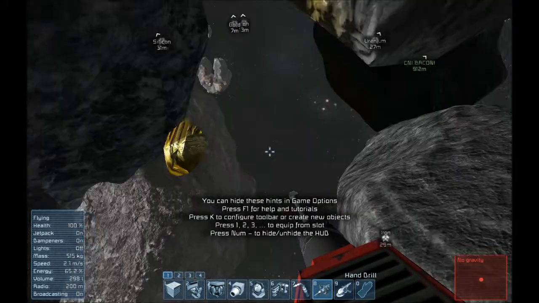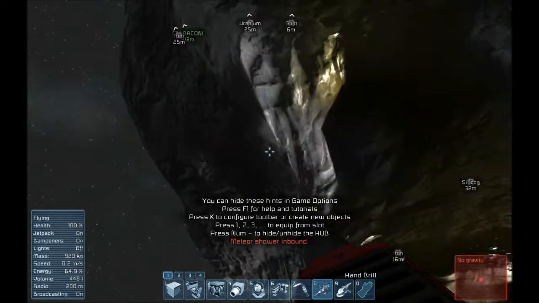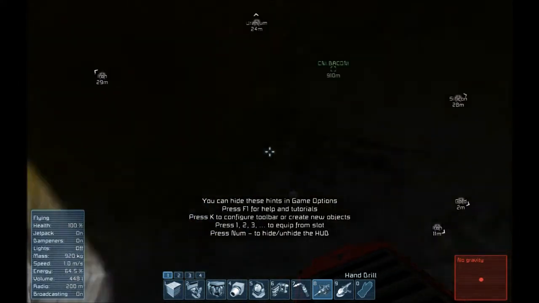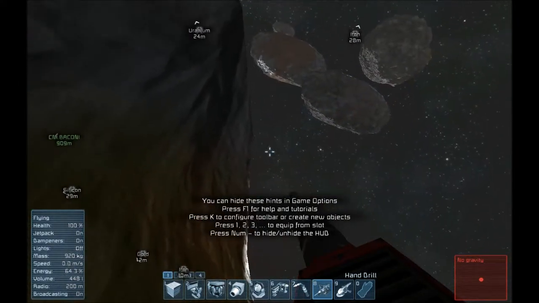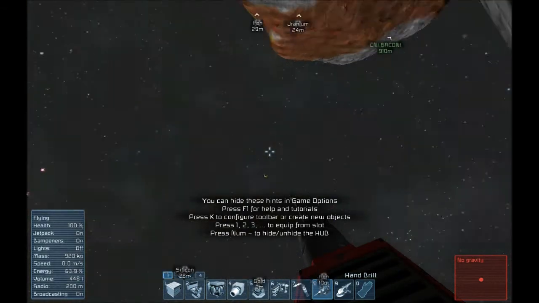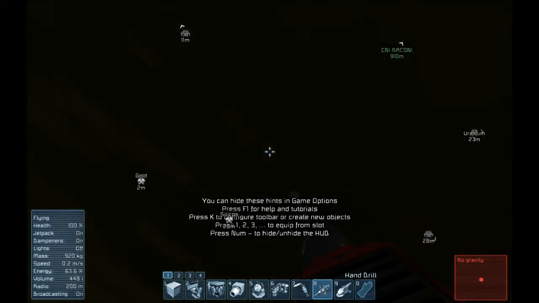These spot welds are very neat. Storm inbound. Heavy armor blocks. Oh yes, I want it to last. Oh, hang on. Is that a heavy armor block? Here it is.